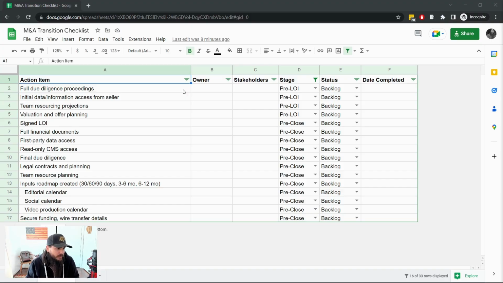So let me just jump into my screen here and we'll get started. So these are the basic things that I like to accomplish in the pre-close period. Now keep in mind, every single situation is different. This is not an exhaustive list of everything that you need to tackle, but should keep you nice and organized and really get in front of a lot of the critical items that need to happen during these couple of phases of the acquisition process, both pre-LOI and post-LOI and pre-close.